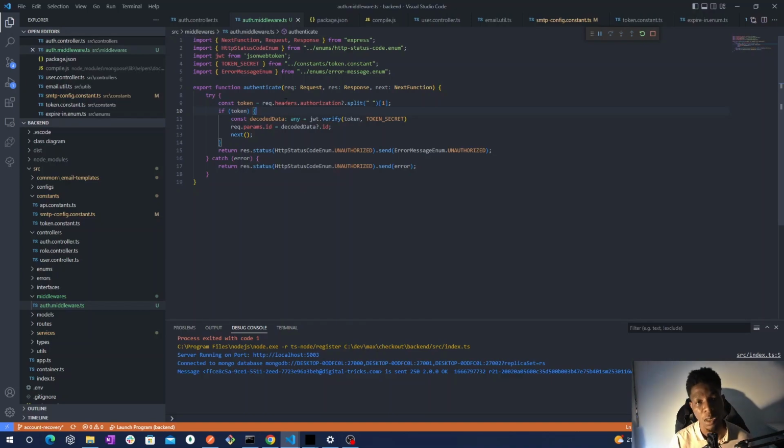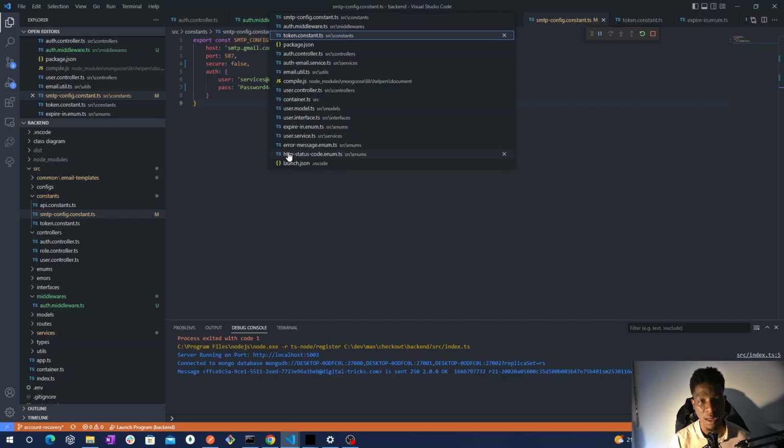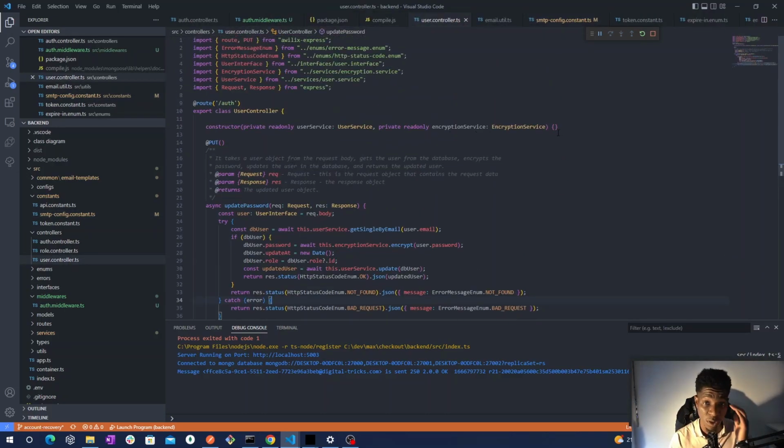So now let's use the authentication like we saw in the documentation. Let's get into the user controller here, sorry guys for the noise. Let's actually comment this because we need to comment everything.